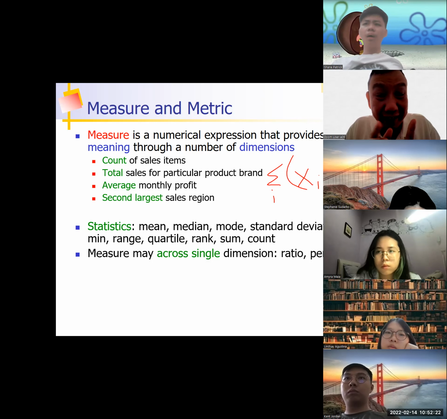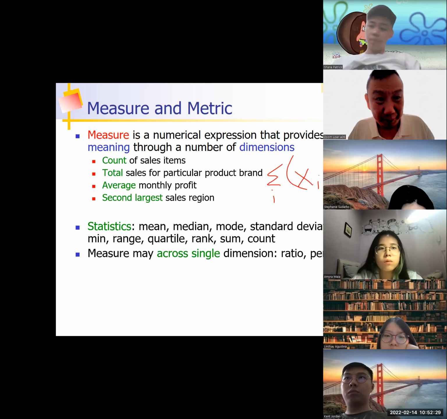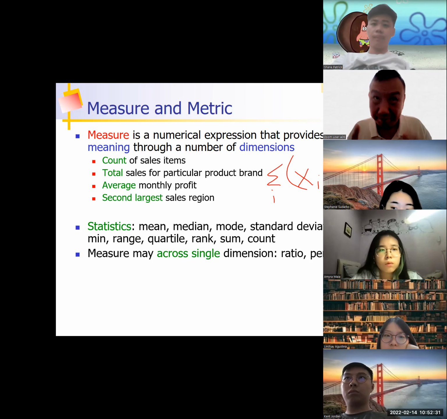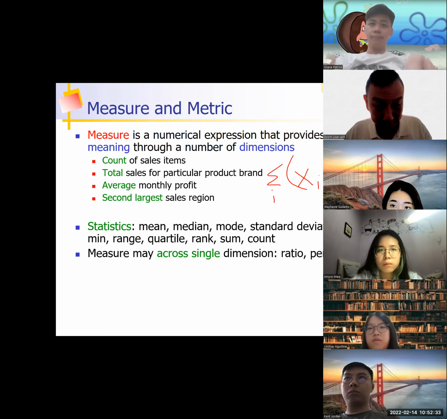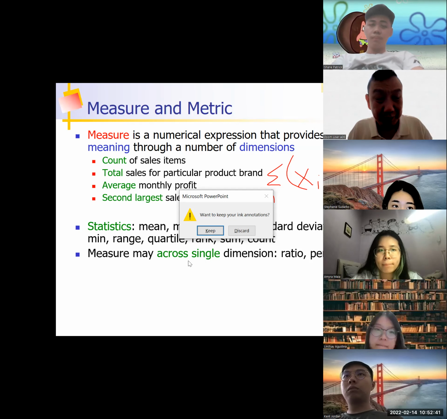Okay. Do you have Excel or a spreadsheet? Google spreadsheet is fine. Open your spreadsheet now. Before I talk about this, open your spreadsheet and then type any data. Any data that you put.